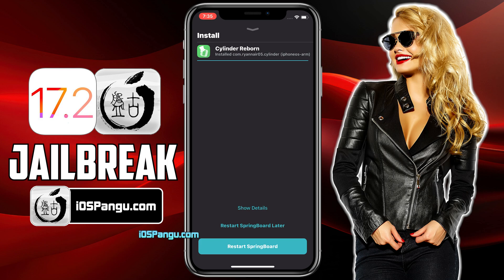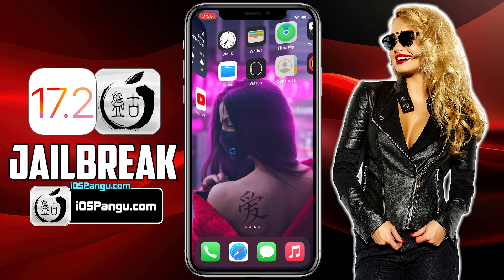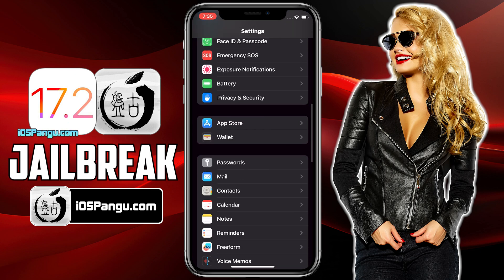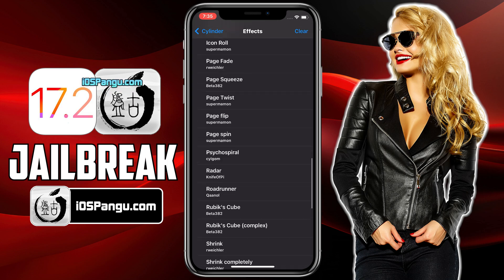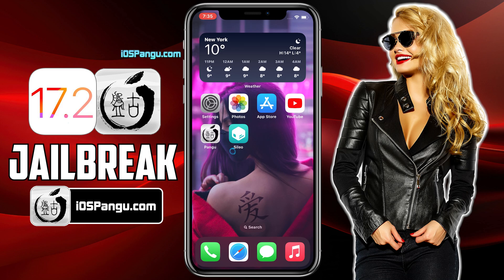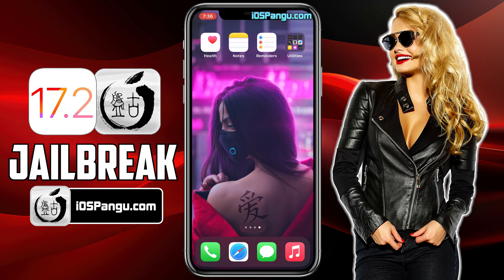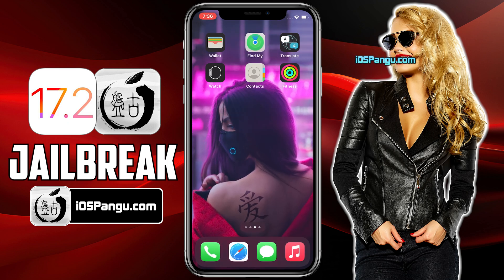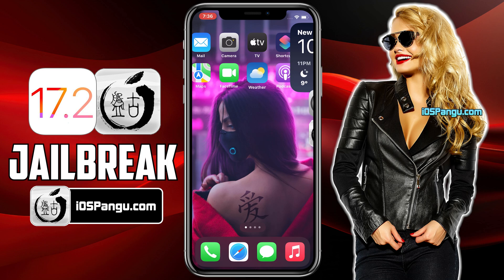You can find the same tweak with Insidia as well. Once the tweak is installed, go ahead and respring your device. Then all you have to do is just unlock your iPhone to see the magic. As you can see, I am getting a lot of cool screen transition effects. You can change these effects from settings — just click on the Cylinder Reborn option, then go to Effects, and you will see a list of all the effects. You can choose any effect you want. Let's try the wheel effect — this is how it looks like. Let's try the wave effect — not so cool though. The stretch effect sounds cool — this is how it works. Honestly, I like the bubble effect much more than the others. You can find this effect on top, and it's really cool.